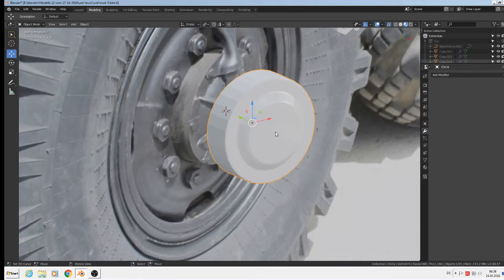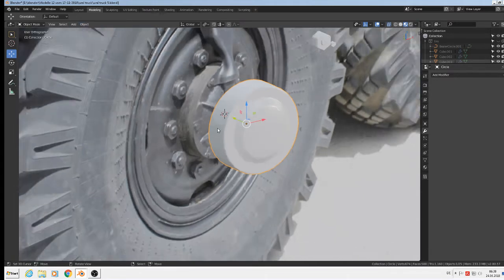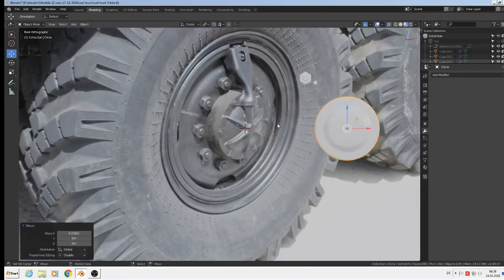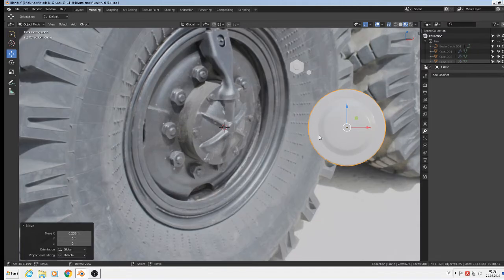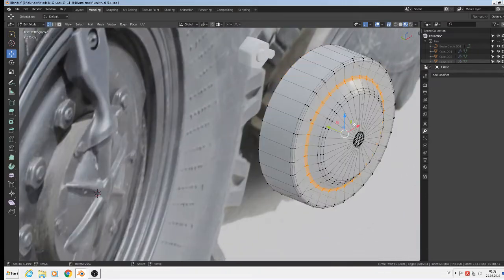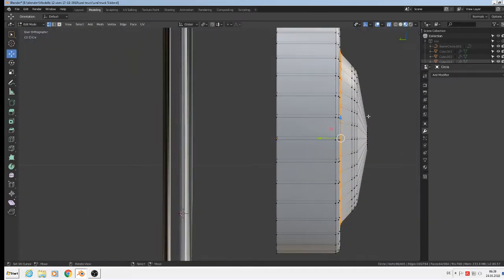Good. So here we can object shade smooth. That is this part here. It is maybe a little bit rounder, see it there, and here it isn't that round because we have here a strange range.